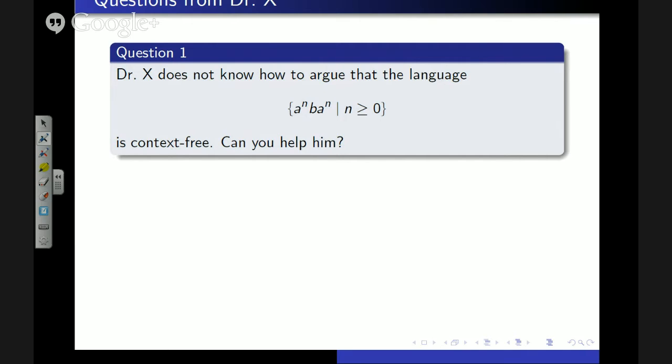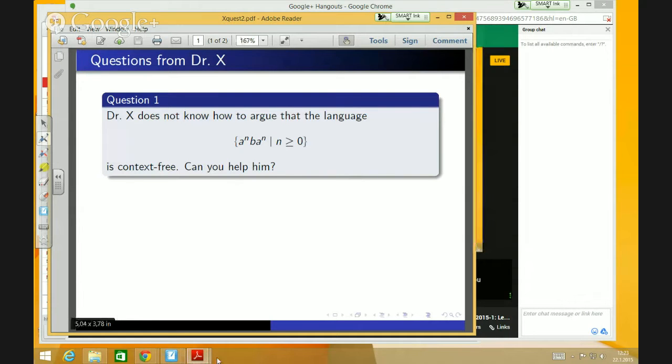I at least noticed that any string generated by this is a palindrome. Okay, what your colleague is saying is, I noticed that any string generated by this is a palindrome. That's absolutely right. Any string in this language is a palindrome. That's absolutely right. But why does it say that this language is context-free? When is a language context-free? Okay, I don't expect you to remember things.